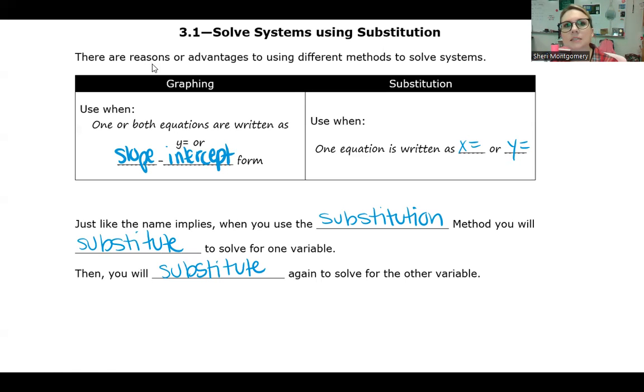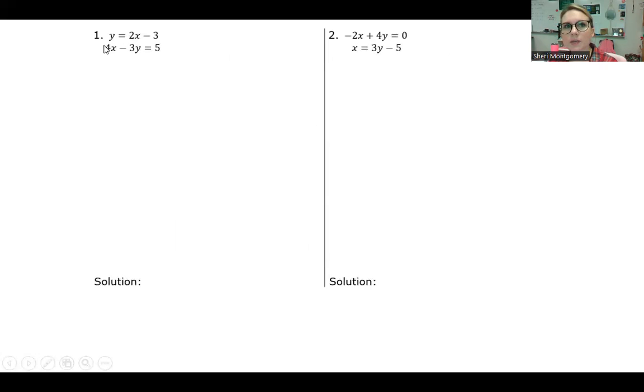Let's do it. So this one, do you see how this equation, it's not both y equals, right? So sometimes they're set up that in this situation, you could graph it. You would have to get this one in y equals first. And so there's some steps you'd have to do. You'd have to subtract 4x, and then you'd have to divide by -3. So you could do it. You could do graphing. But if you already have one that's y equals or x equals, then it's probably just easier to use the substitution method.